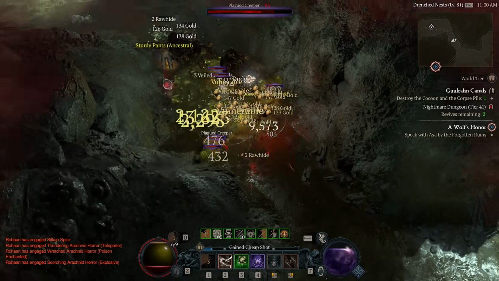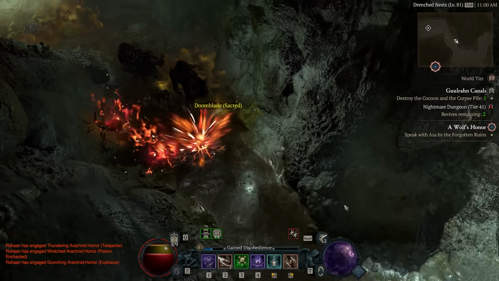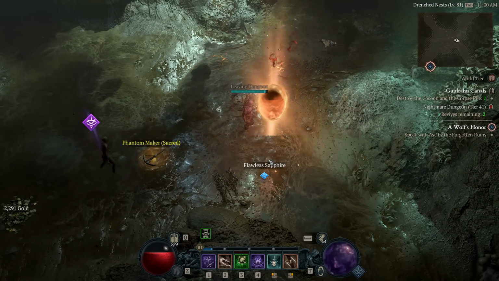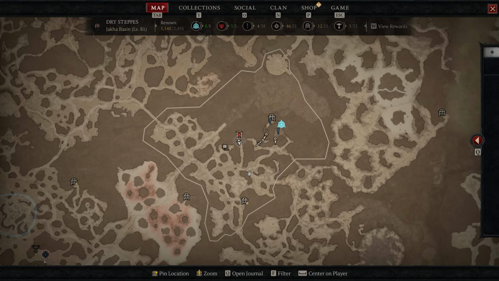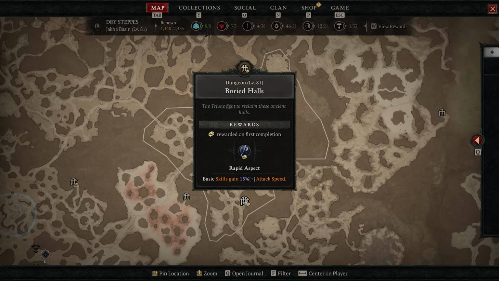If you defeat this, this is going to completely end the dungeon and you can no longer reset it. In this case, I will leave this one and just go to the entrance by exiting from the quick menu. From this point on, just go ahead and complete a bit of any other dungeon or cellar out there that you might find.